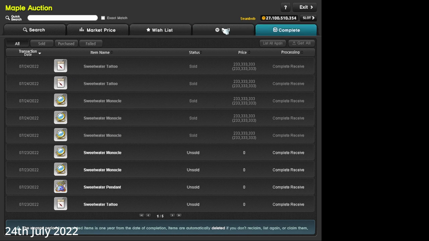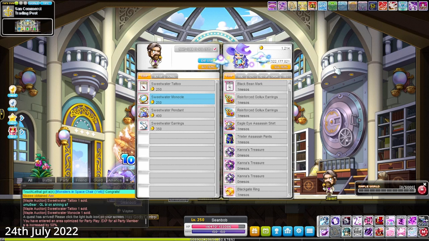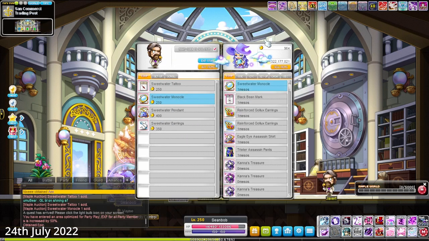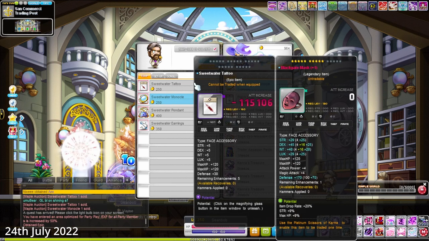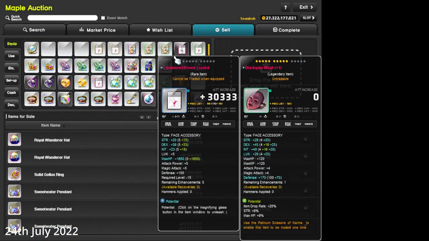Very good. Okay, let's look at how many coins I have left. Alright, I'm starting to slowly run out of coins. I'll keep going. I think I'll just keep it until I have enough for one of these three water equips. I don't feel like I'm gonna be using the Sweetwater equips, but just in case I do, I can just use one from the shop then.